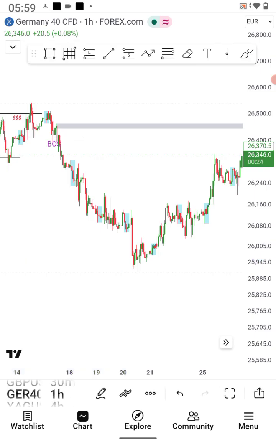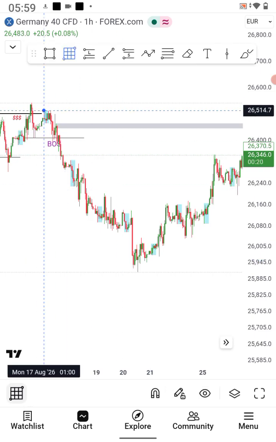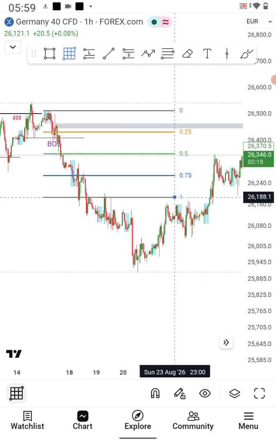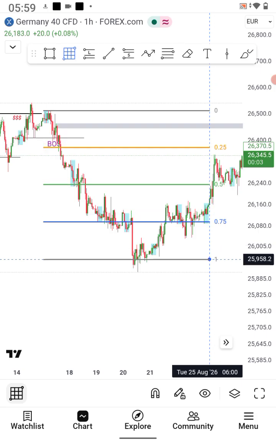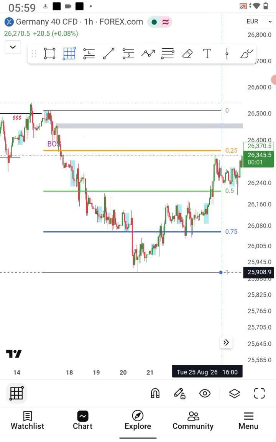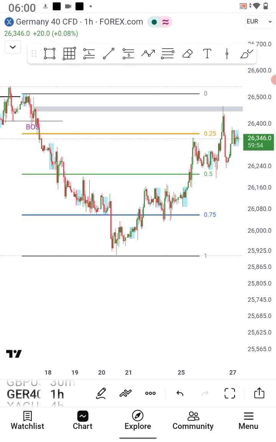So let's do that now. I'm marking from here. This is a Gantt tool. I customized the levels: 0.25 is a quarter, 1/4. 0.5 is half. Then 0.75 is 3/4. And then the last level, 1, means the full range, okay? So if you mark from here to here, now look at the range, you can see it.